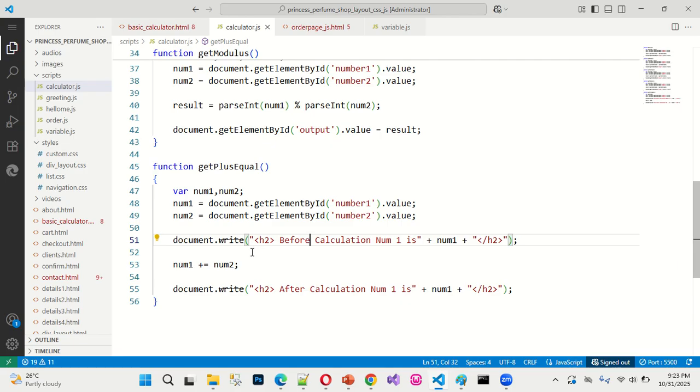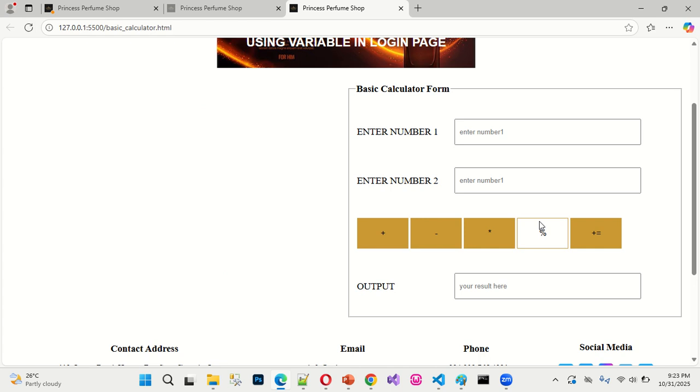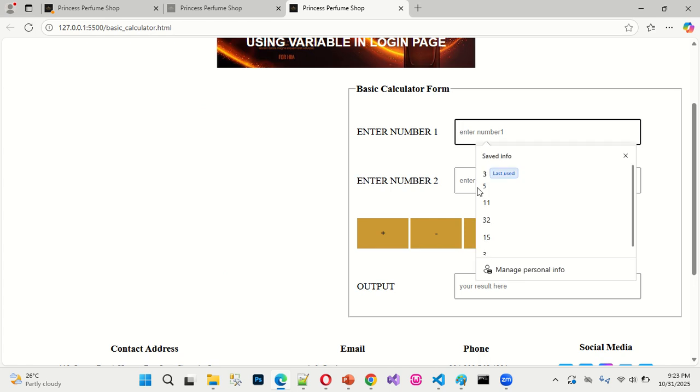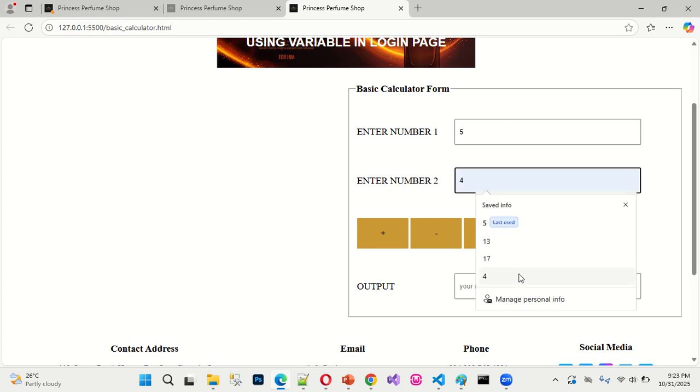So I want to see the value of num1 before calculation, after inputting and after calculation. I want to see whether this num2 actually adds to num1 and the num1 content changes. So back to here now again. This page refresh. Now I make my num1 to be 5, num2 to be 9.